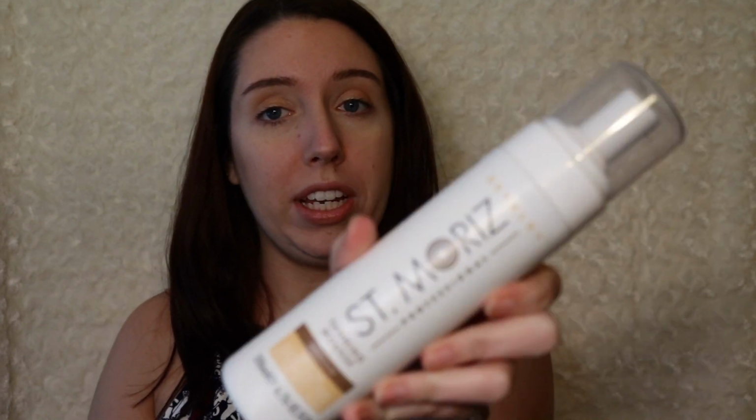So this is what I'm looking at right now, what the tan's looking like. I definitely notice a difference. I don't look like this normally, so again, this is the product that I'm talking about. I've obviously gotten showers and stuff since using it, and I found that it is not rubbing off easily. It's not getting on anything, nothing is getting streaks or smears or anything like that, so that is definitely a good sign.